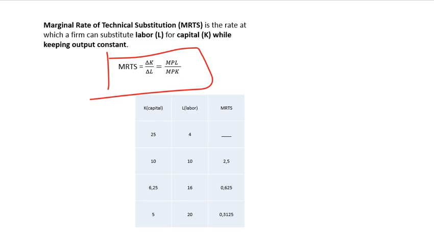In the next video we'll explore the second key concept, which is the isocost line, and we will learn how to determine the optimal combination of capital and labor given a budget constraint. And then we will go a step further and see how firms can minimize costs for a given level of output, a crucial step in understanding real-world production decisions. So that's all for today's video, and I hope this helped clarify the concept. And thank you for watching.